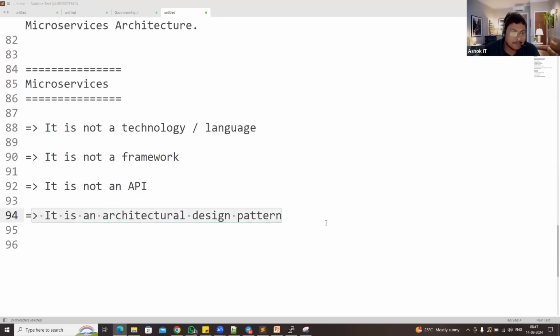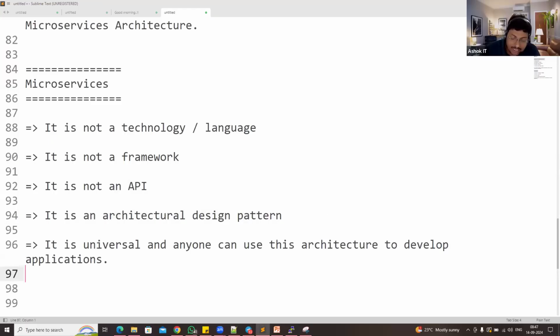This design pattern is a universal design pattern. Anyone can use this design pattern to develop their application. Microservices is not only for Java, not only for Python, not only for .NET.